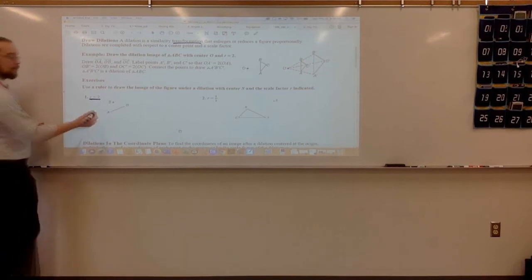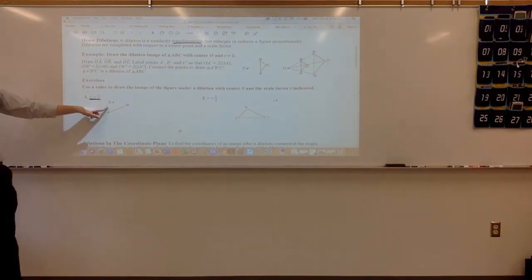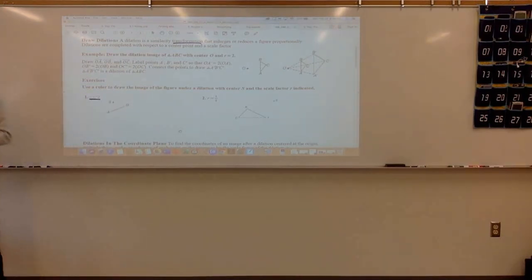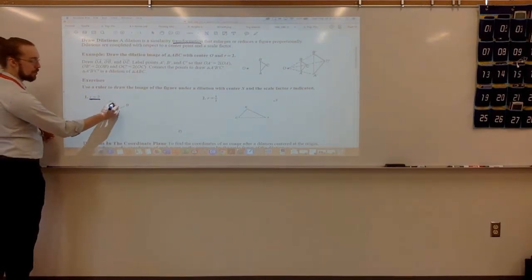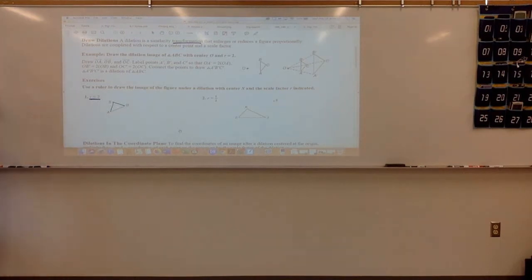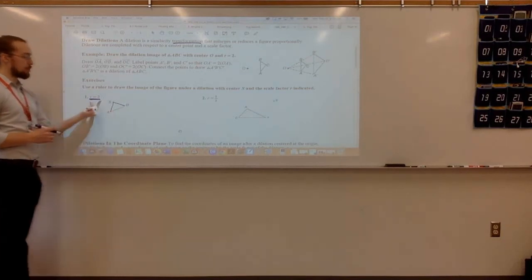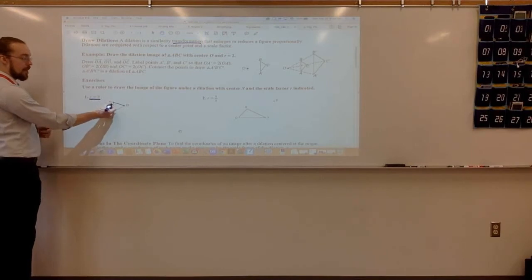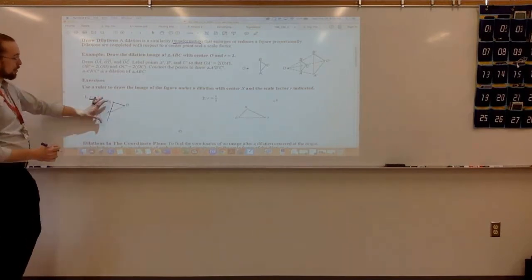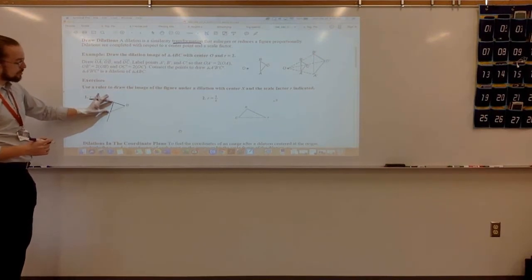Well, to do that, what we want to do is from our center of dilation, in these examples, S is our center of dilation, I'm going to draw a line straight from S to each coordinate point. Well, to multiply the length of AB by 2, what I'm going to do is take that distance from S to A and multiply it by 2. So I'm going to draw a line that's double that length that goes along that exact same line. So I'm just taking this distance from A to S and doubling it.